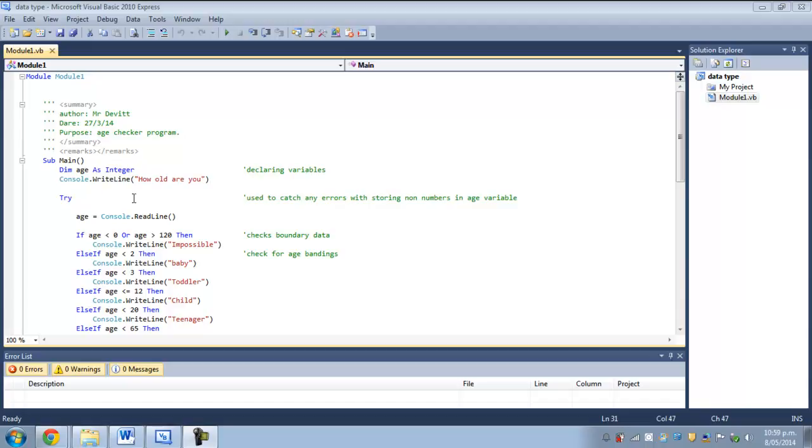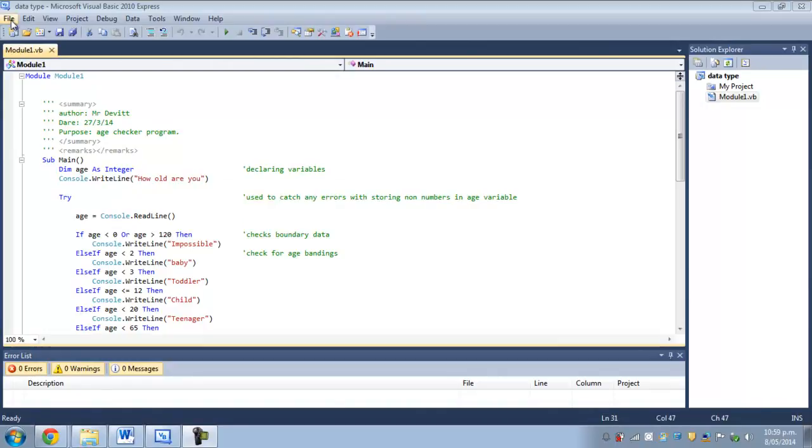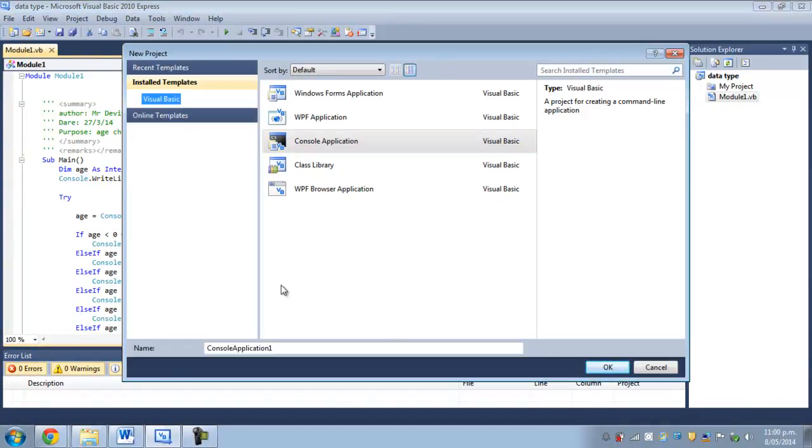So we're going to go ahead and start a new program, but we're going to come back to this one and adapt it and bring in a loop so that until they type in something valid, the question gets repeated. So let's go ahead and start a new project now. And this one, I'll just call Introduction to Loops.